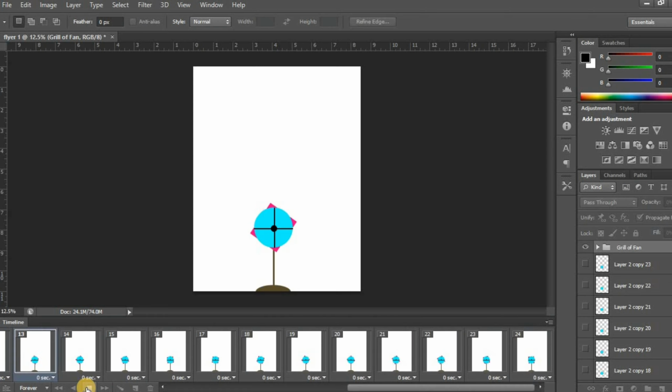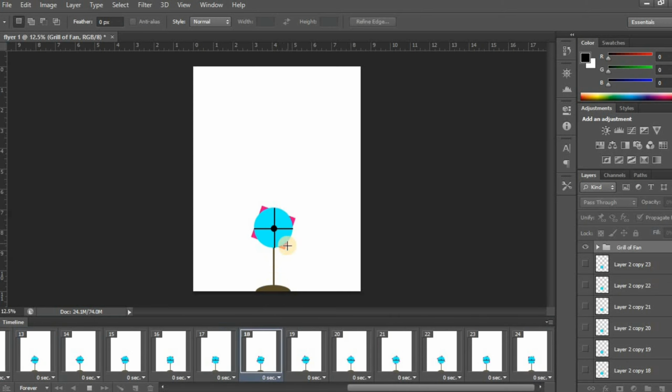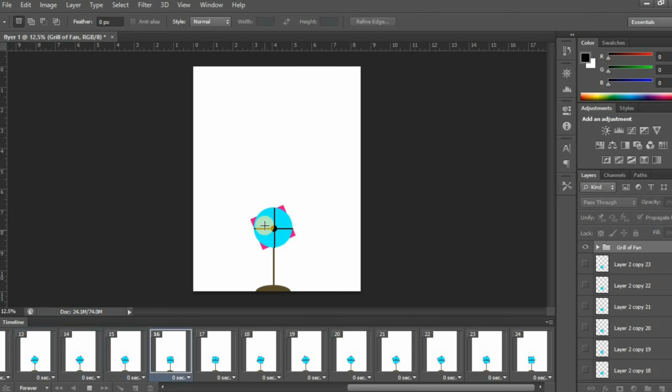If you really look into it, this is the stand of the fan. The purple outer triangles represent the blade, and the blue circle also represents the blade.